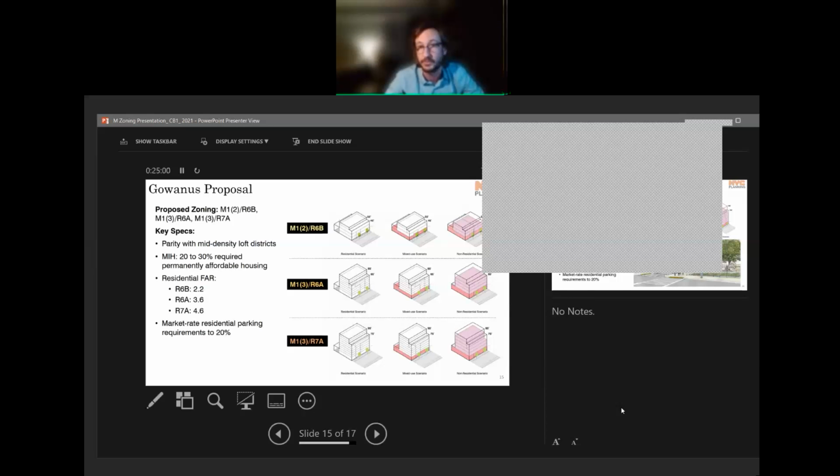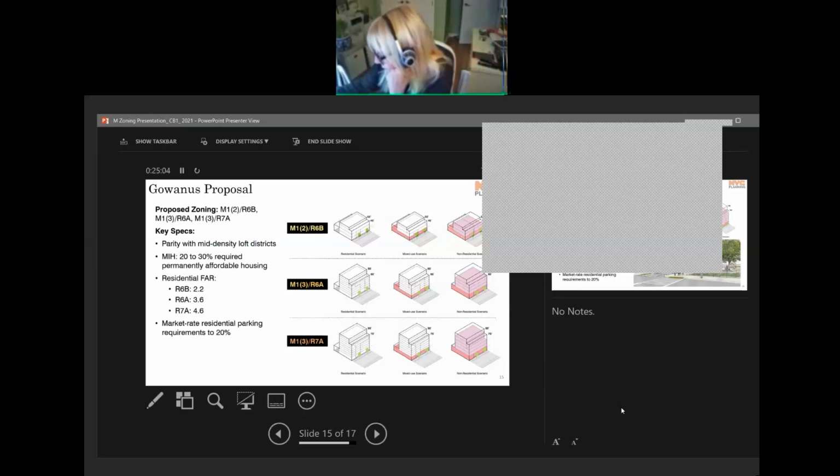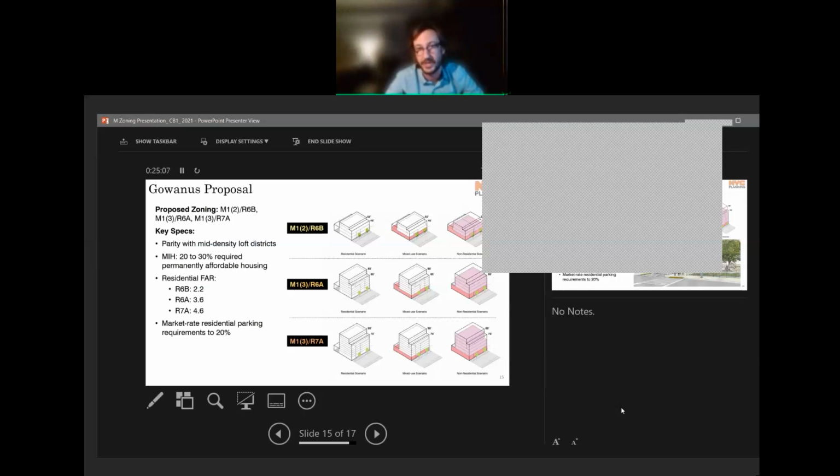That's different than what's in Greenpoint and Williamsburg today. And the parking for the residential is also waived or reduced for the affordable housing. But I want to highlight that these districts would not require parking for the non-residential portion. Finally, as I mentioned before, the building envelopes are bigger. It means you can build a bigger building so that you are not penalized for including the different types of uses here. You're allowed to build bigger ground floors. For non-residential spaces, you're allowed to build your 15-foot floor to ceiling heights to accommodate those uses. And you don't get penalized in the envelope so that it shrinks both the residential and the commercial floor plates down. So I wanted to highlight that.